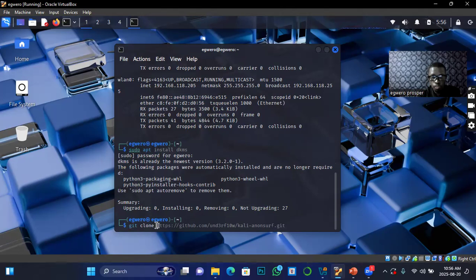Then you give space before the https, then slash github.com slash aircrack-ng slash the directory RTL8812AU.